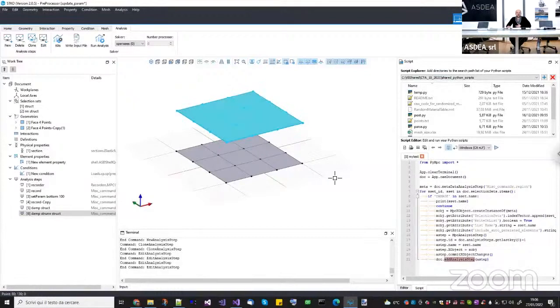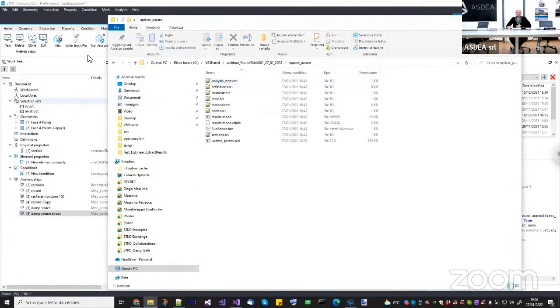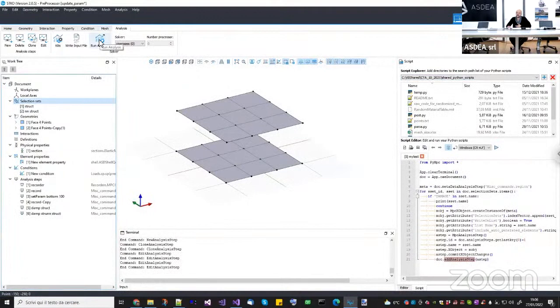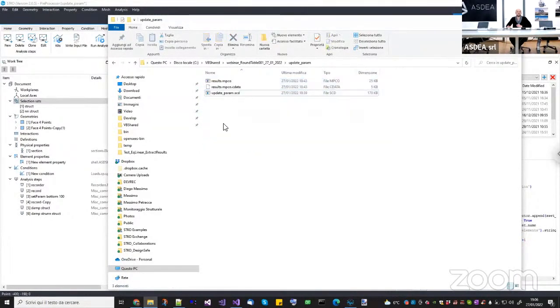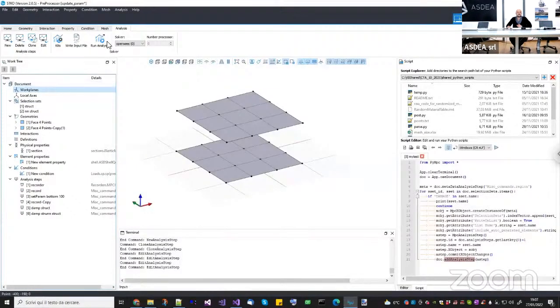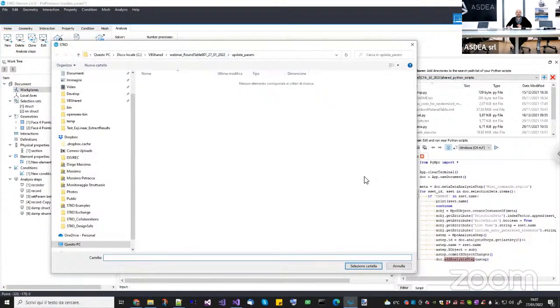For example, let's take this example here, okay? I saved it under this folder, okay? When you click on run analysis, STKO is actually creating the Tcl file, here, and then it runs this batch file. As you can see, you have the Tcl files. So let me remove everything, for example, except this one, which is the file that I created, okay? If you run the analysis, it will first call write input file and then run the analysis itself. In your case, for example, you just want to write the input file. As you can see here, you don't have anything. Then I click on write input file. I want to write it here.